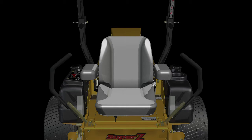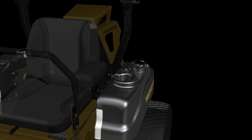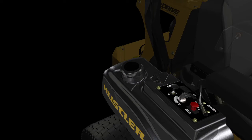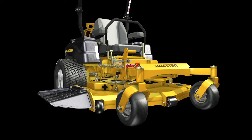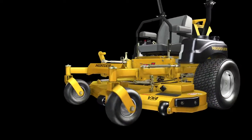Your crew will be able to mow all day with minimal fatigue, which is fine because the 12-gallon fuel capacity allows the Super Z to execute the most rigorous workload without rest. The cup holder lets the user refuel even when the mower is still going strong. The Super Z's intuitive control panel is laid out within easy reach and intentionally placed away from the trim side to avoid damage. The Super Z has a lower profile for sports car-like steering and more stability.